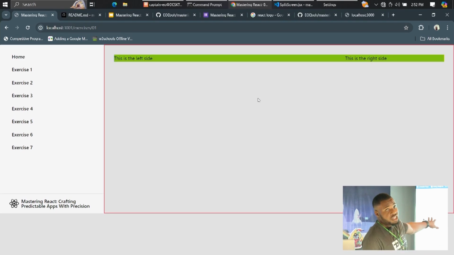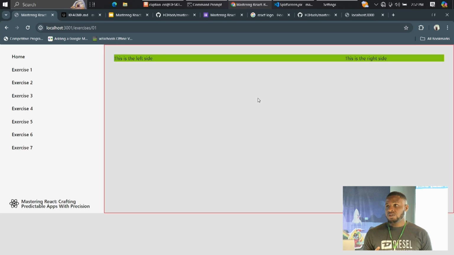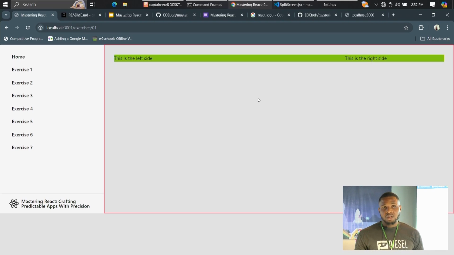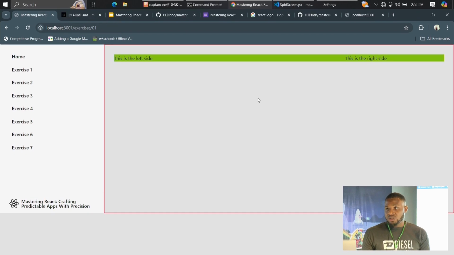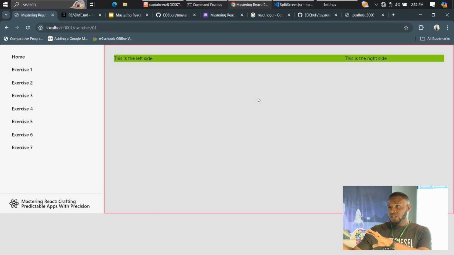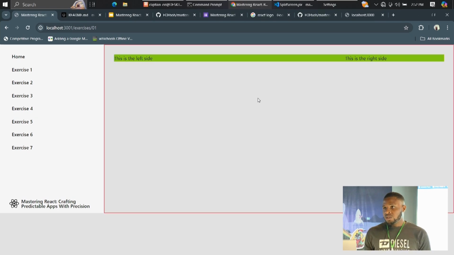Okay, let me give a brief explanation of what layout components are meant to do. Layout components are components that are only concerned with how things look rather than how things work. They don't care how it works. They just want to render a bunch of UI components in a specific structure. That's their job. While the UI components, which are the children, display whatever they are programmed to display. But the job of the layout component is just to make this look a certain way. And that's all they do.